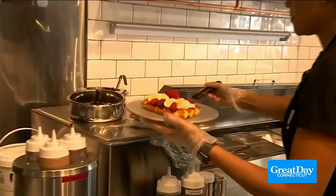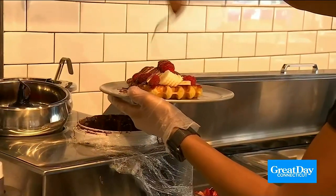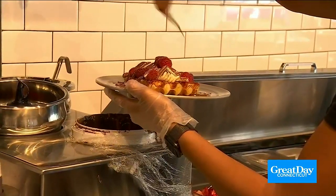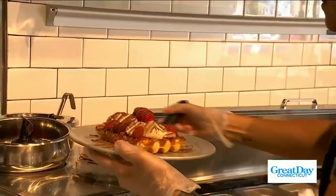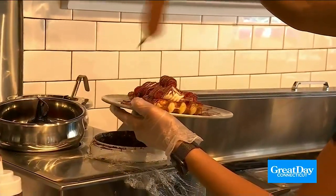I opened it up. The man Elizabeth trained from was Nyan Ma. He was raised in Belgium and learned how to make the waffles using his grandmother's recipe, which is now about 70 years old. He started Xenikins Waffles in Cambridge, Mass. We've had other careers, and we've decided that we wanted to bring this amazing product here to Glastonbury. We fell in love with it. I mean, it's been one of my dreams.